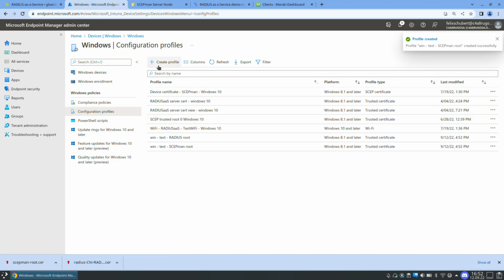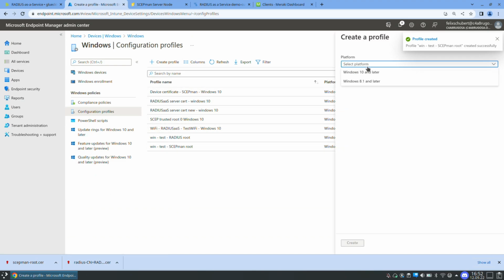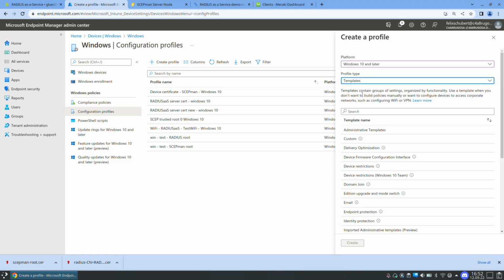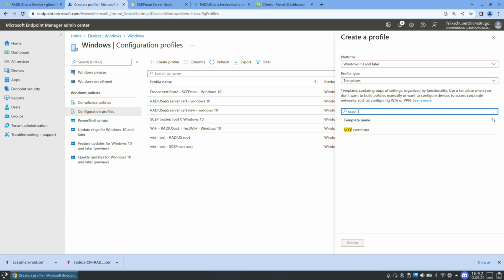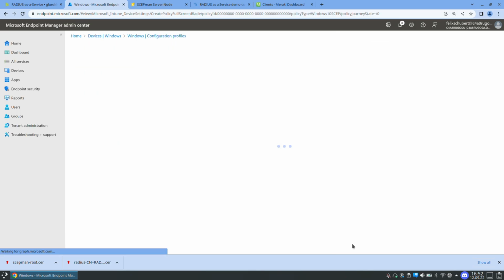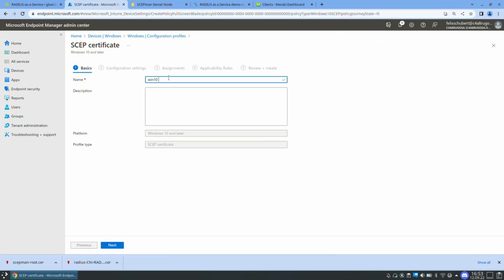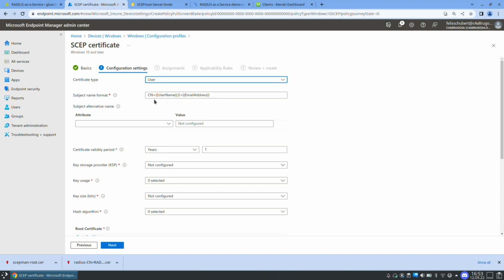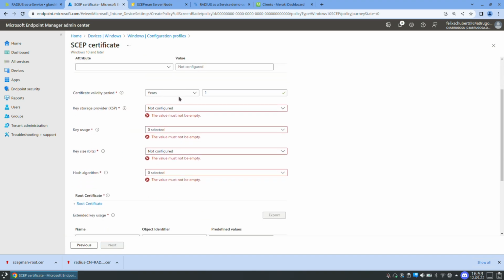Right. Now we need a SCEP certificate profile for our clients, so that the client will have a certificate to authenticate against the Radius platform. So we need a profile of the type SCEP certificate. We want to use a device certificate with a validity of 6 months.